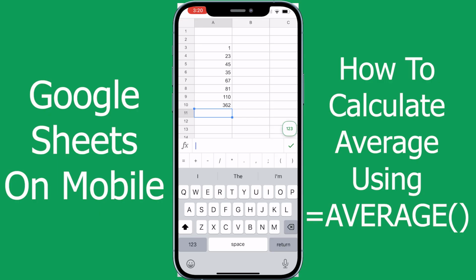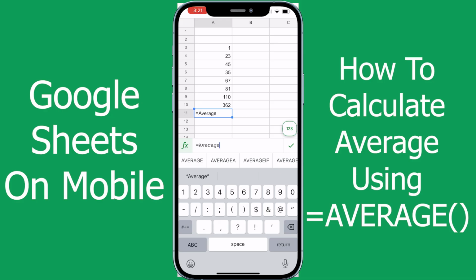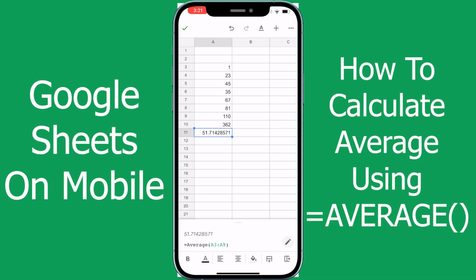The next one that a lot of people use is average. So in order to average a range of cells, you need to tap equals, average, open parentheses, and again tap, grab that little green circle, come down, and I don't know why the comma and the space is there, but I always get it. Backspace and then hit the close parentheses. That is the arithmetic mean of those numbers. How many numbers are even in there, right?